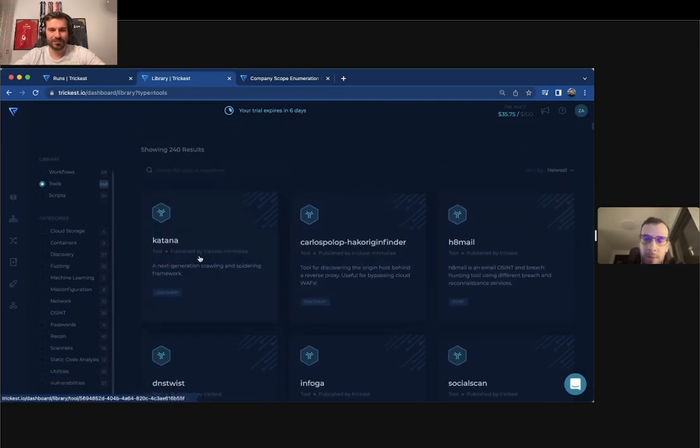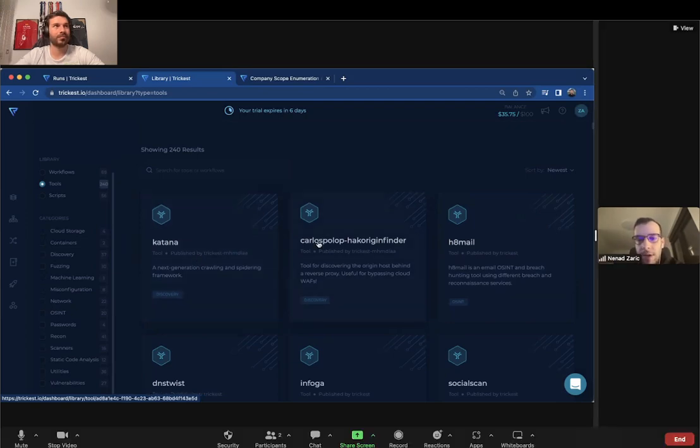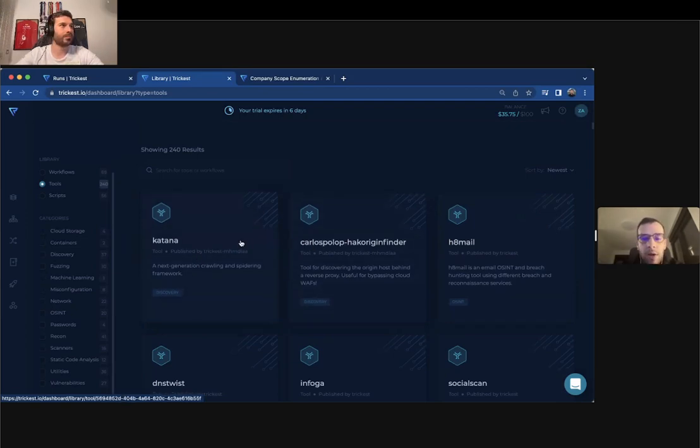The first problem we wanted to solve is that you don't need to worry about the installation of the tool, about whether the tool is updated, or whether the parameters are fine. And on the left side, you can see the categories which are sorted per tool. So when you're building the workflow, you can see what kind of category you want to use.